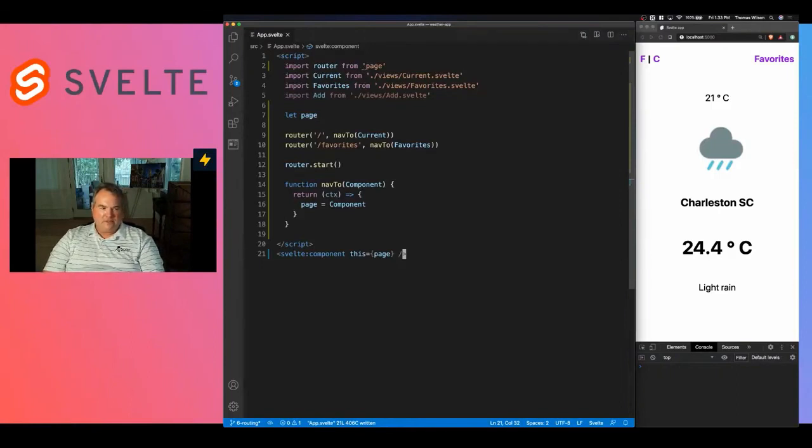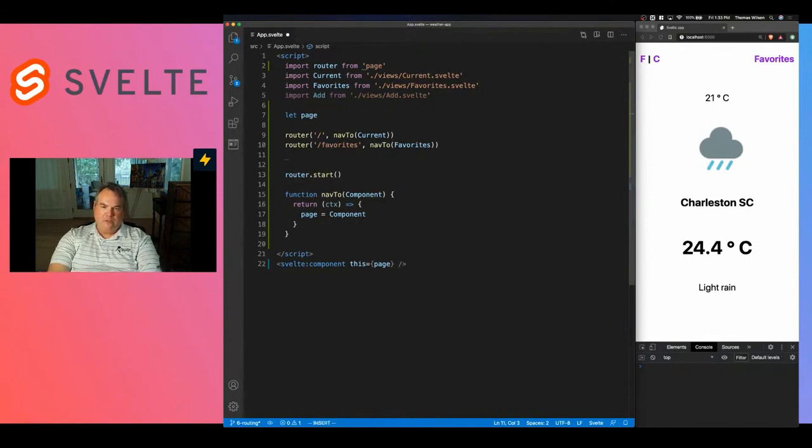Now, some of the things you may run into, like with the page router, which you can go to the GitHub page and see, it's very much like Express. So if you use Express in Node, you'll be very familiar with it. But you could have something like widgets slash :id, and it's going to put that ID into a parameter.